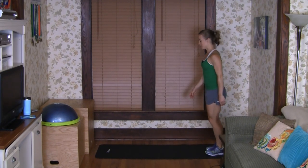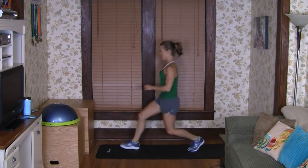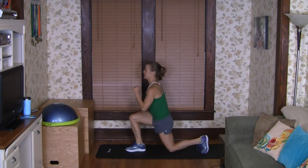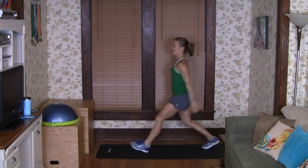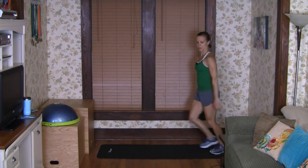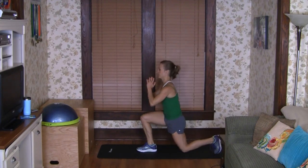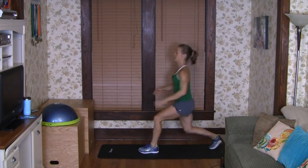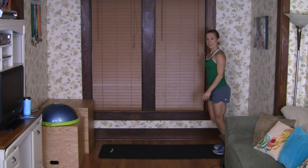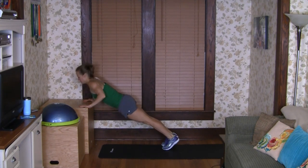All right, we're just gonna start with some lunges, alternating. You don't have to be super deep at first. And as you feel a little bit more warm, come down a little lower. Let's do one more each side. And then let's head over to your box or sturdy elevation for some push-ups.